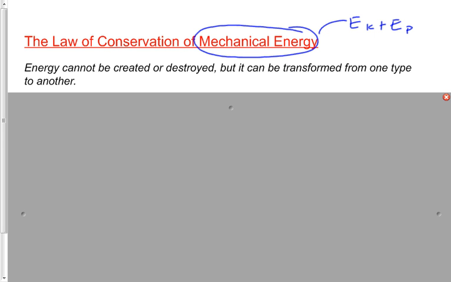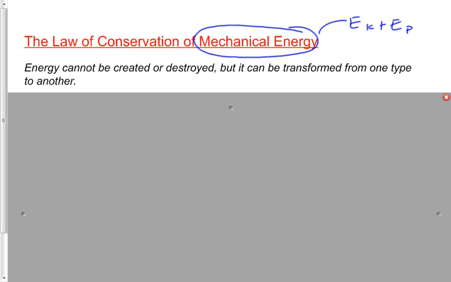The kinetic energy of the elastic when I let it go, combined with the potential energy of the elastic that it still has, that's mechanical energy. The sum of kinetic and potential energy is mechanical energy. Now, the law of conservation of mechanical energy says this. Energy can't be created and it can't be destroyed. You can transform it from one type to the other. In fact, sometimes when you transform it, it appears as if it is created or destroyed.